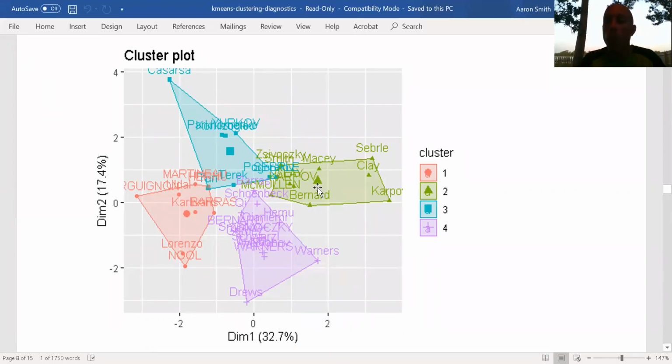Now, the clusplot one gave us the multivariate normal ellipses, which we might be interested in. The polygons are definitely going to be useful regardless of our assumed distribution. And it's nice that it gives different colors, different point shapes, and it labels everything. So that's kind of nice.